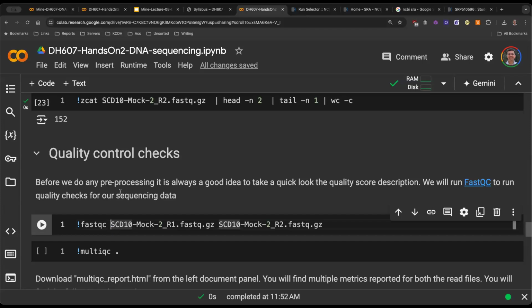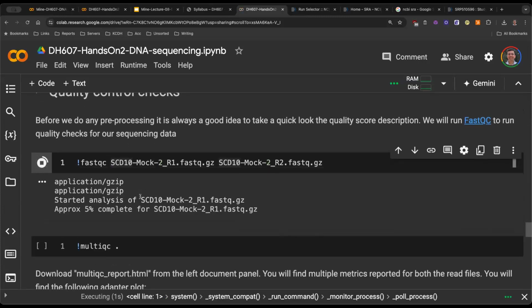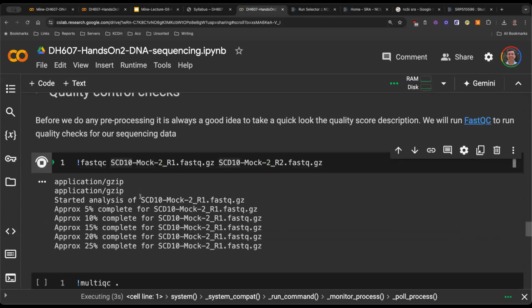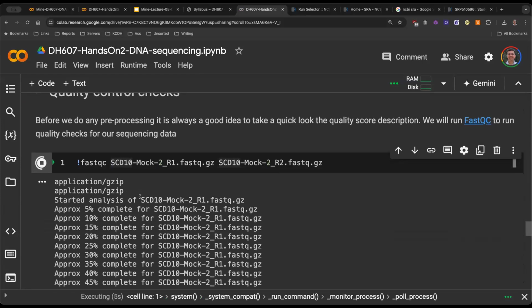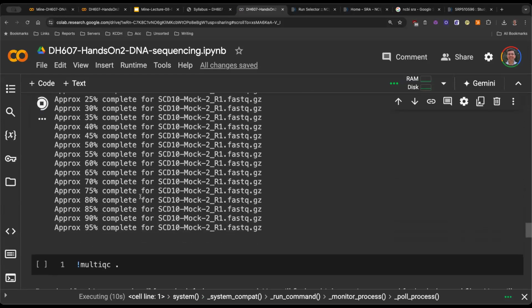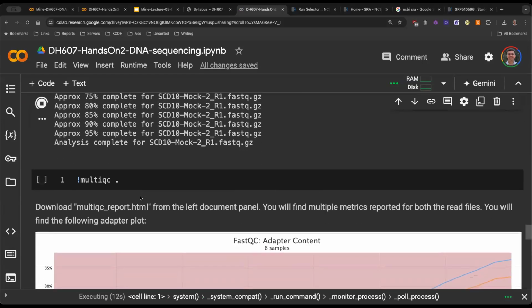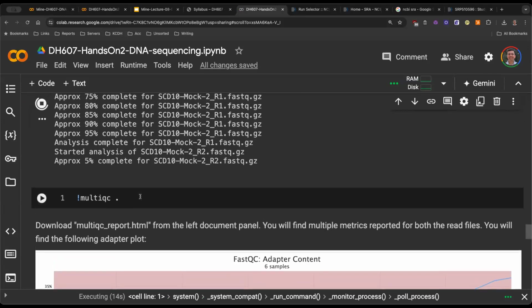So there's a tool called FastQC. It's a slightly outdated tool now, but one of the good ones that still exist out there. I'm going to just run FastQC. FastQC stands for doing a QC on the FastQ file. It's going to analyze the data for me and tell me what the quality scores for each of these reads look like, and what the general distribution of the scores is.